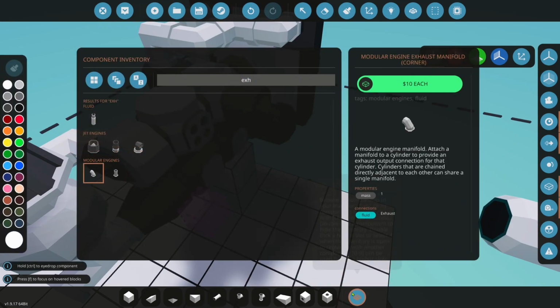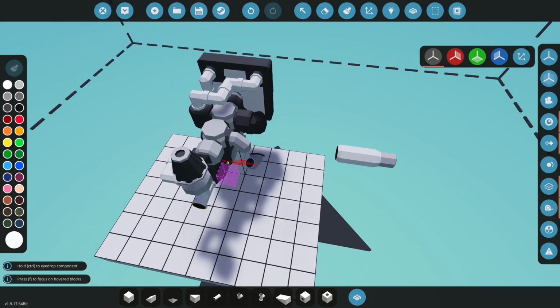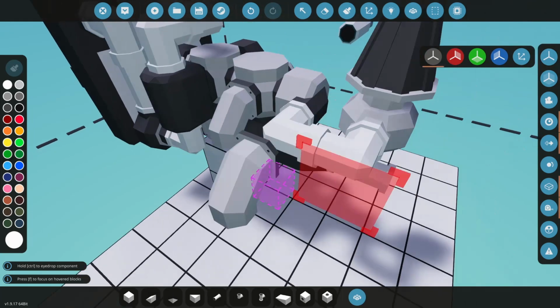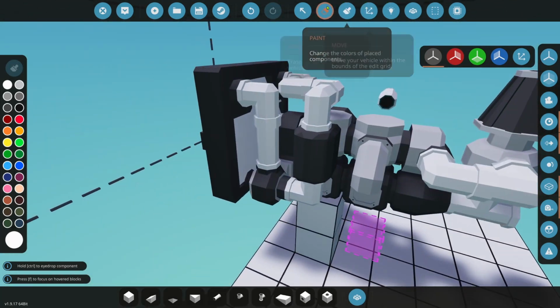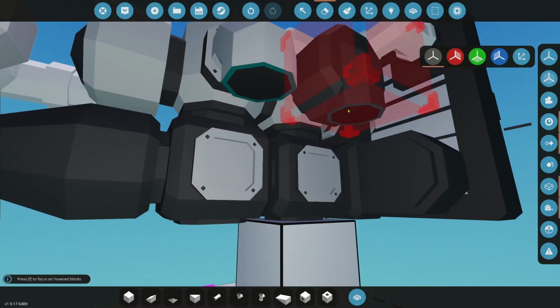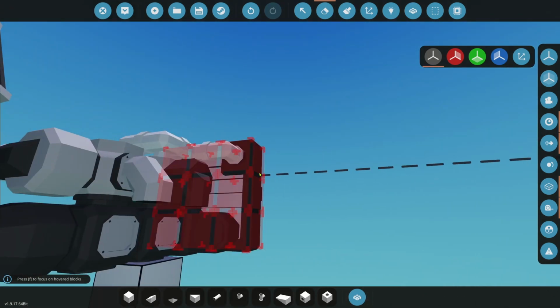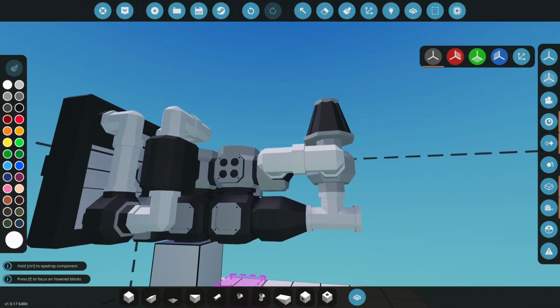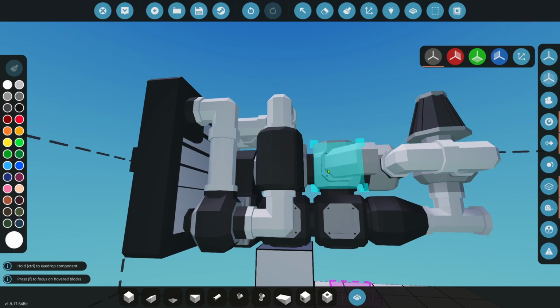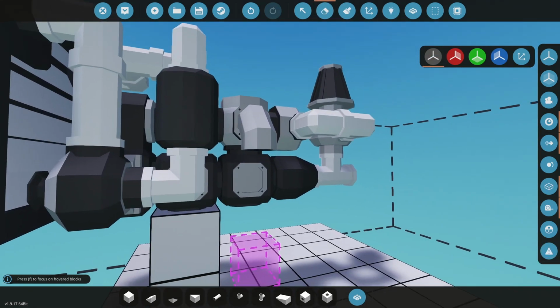So we'll just put a corner one on for now. You want one of these. Now, you can put multiple exhausts on there. If you want to do dual exhaust, you can do that. That's fine, but you only want to put one of those. Then because the piece turns into octagons, you want to start putting pipe. Let's move this to the other side so we can put our fuel on there a little easier, so I can plumb the fuel up. Pretty simple there.